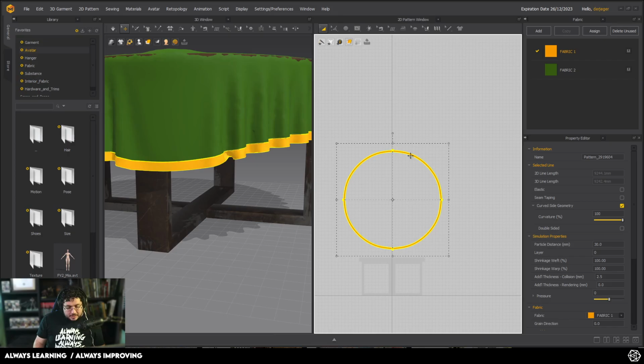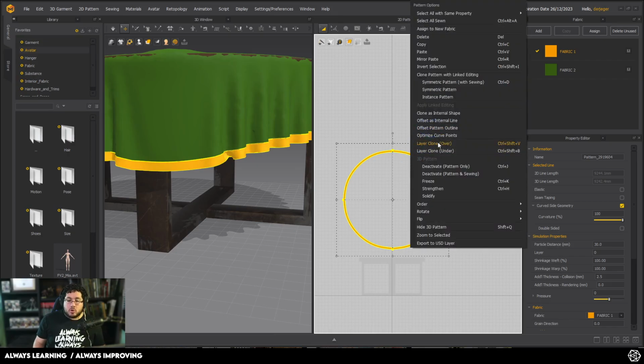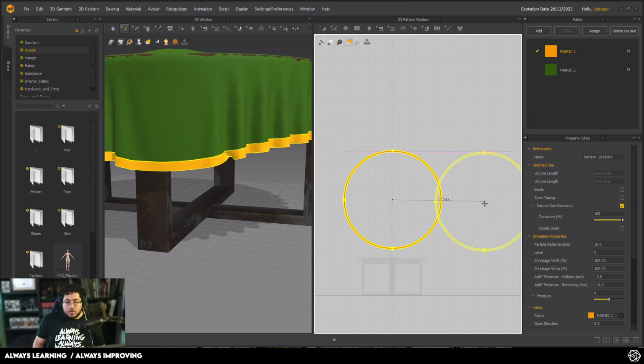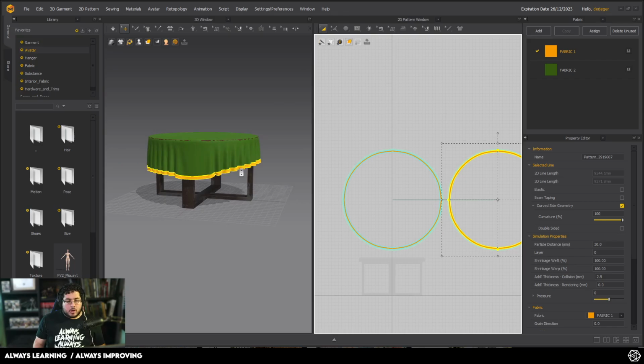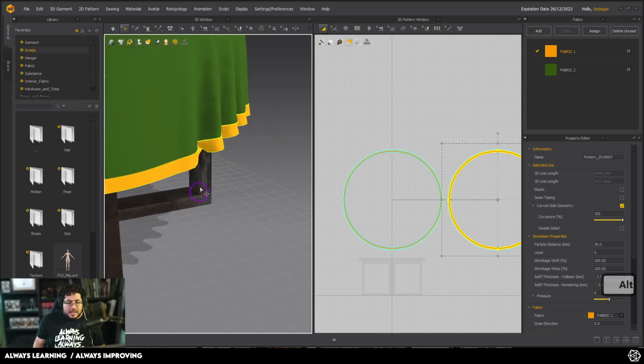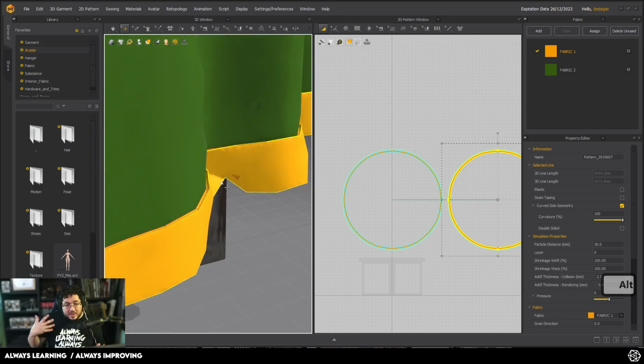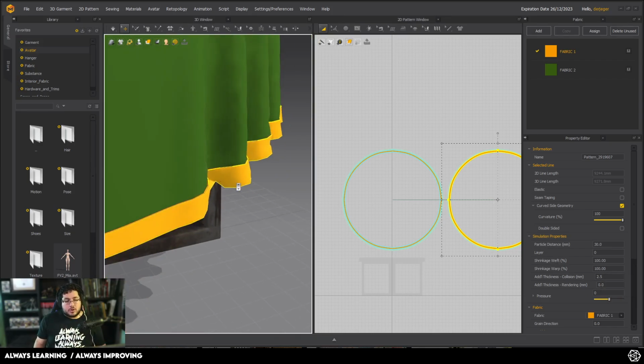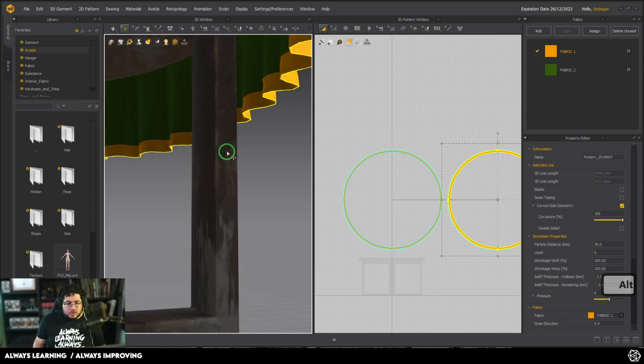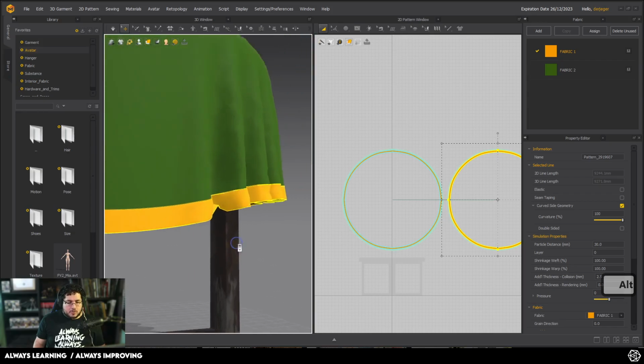and we can right click and do this option called layer clone over or under. You can do whichever. I'm going to use layer clone over, and I'm going to move this to the side right here. When you use layer clone over or under, what's going to happen is you're going to create a copy of that element right there, but it's not going to move in the 3D window, which is very handy because if you already have a nice simulation for the original piece, then just making sure that it's exactly on top of it is very useful.